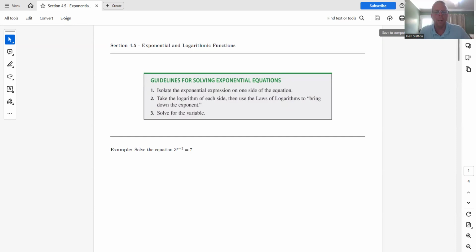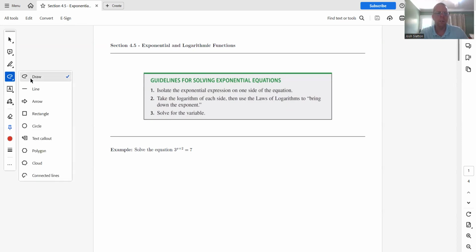So we're solving equations, and depending on how, you may have seen some simple ones. We may be getting into some that are a little bit more complex than what you would have seen in algebra. So, guidelines here for solving these, and this is how we'll do them basically. The first thing we want to do is isolate the exponential expression, and then we're going to convert it to a log equation one way or another. And then we can solve for the variables.